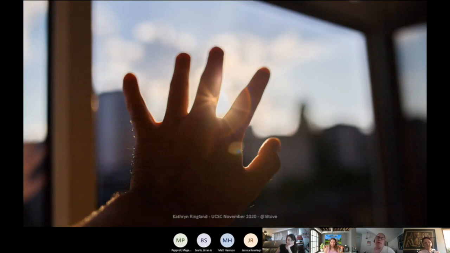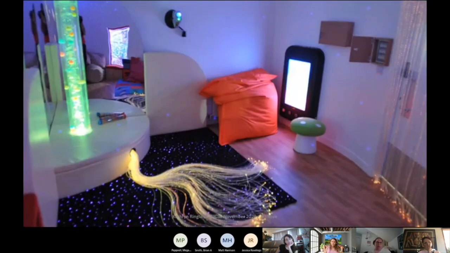To give an example of the physical nature of Minecraft that I wanted to talk about today, I have to preface this by saying that a lot of the neurodivergent kids that I've worked with have different sensory processing issues. So things like sights, sounds, touch might be overwhelming, for example. And you may or may not be aware of these multi-sensory rooms where you can go and it helps calm a person down. It's filled with lights and sounds, and these can be tailored to individual use. They don't all look this fancy, like the one in this slide is a fairly fancy one, but often these will be tucked in the corner of a room or something.